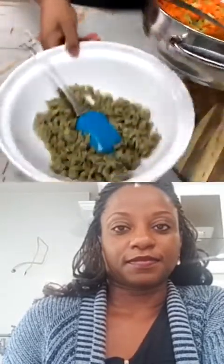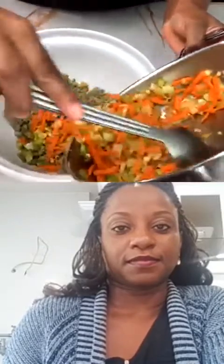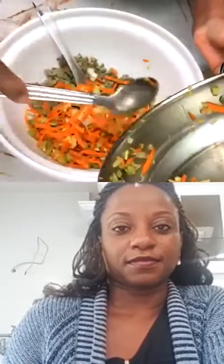And basically once I saute this and I get it a little tender, I'm going to add it to the Gungo peas. Guys, I'm going to go in between calling it Gungo peas and pigeon peas because that's what we grew up with. We use that term interchangeably. So once I saute it and you get it soft, you don't make it too tender. Then I add my sauteed vegetables into the bowl with the processed pigeon peas.